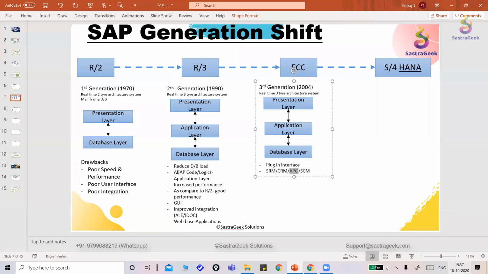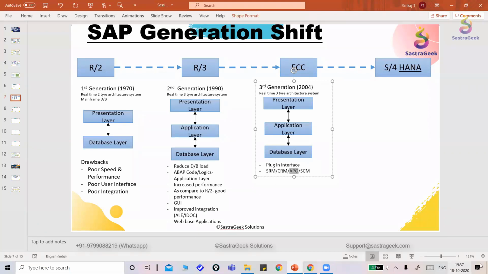Instead of that, we will go to the next vendor, and that vendor will supply the same material with lesser value, because my requirement is, let's say, till 5 days, right? So the system should mature enough to do this kind of planning. That kind of planning was not available in your SAP R3.